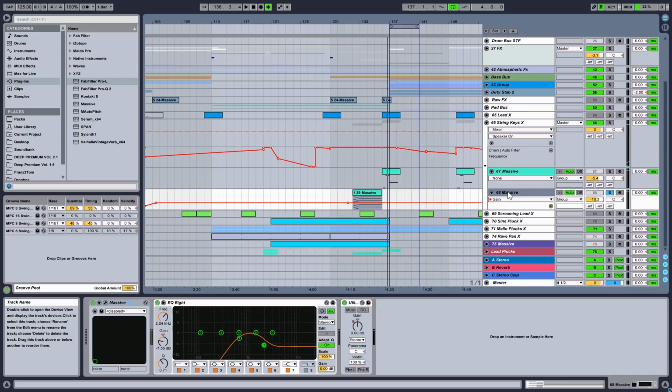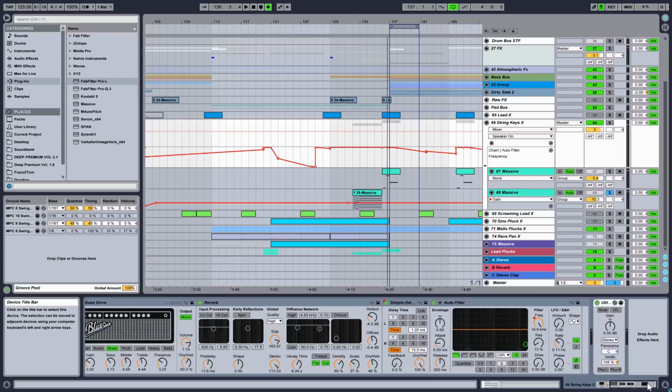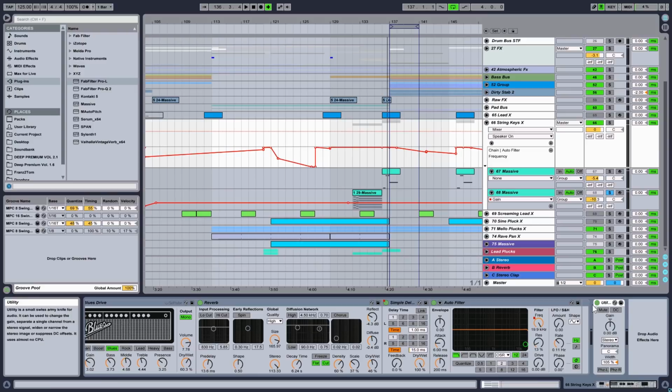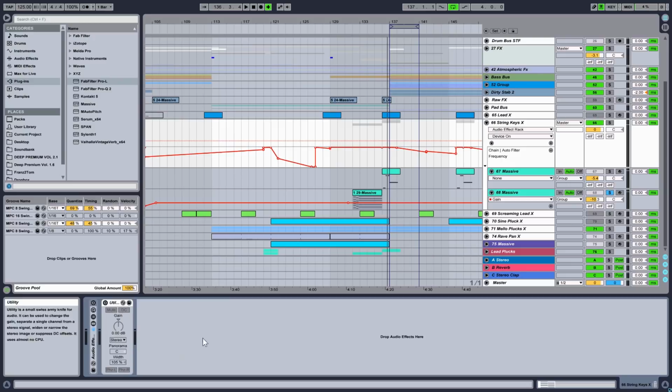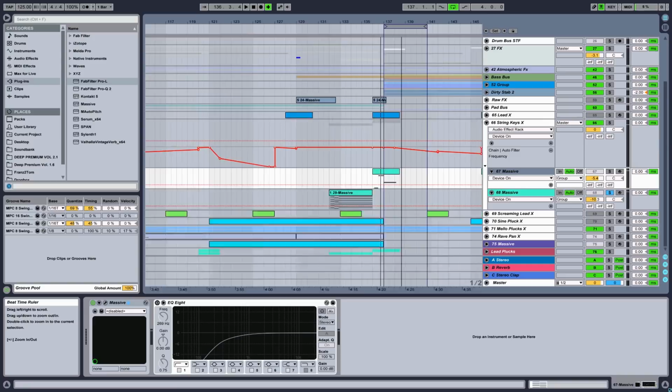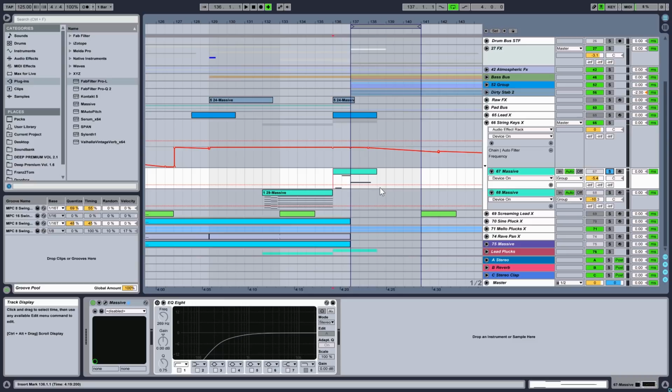So on the track, it's not happening that much, but on the group, as you can see, there are some effects. And again, we have this combination, the amp and the cabinet, and compression and reverb, all that stuff as well. So what we have to do now, if we want to compare the sound, is first deactivate everything that's on the group and on the tracks. So just the Massive sound will be not that bright, of course, and no reverb, so it will sound a bit dull.